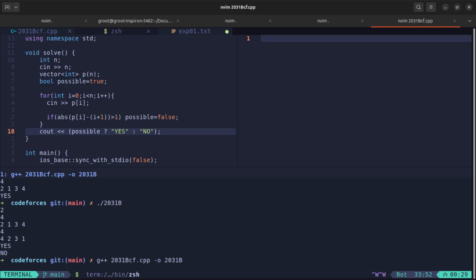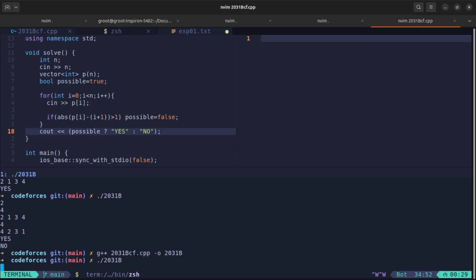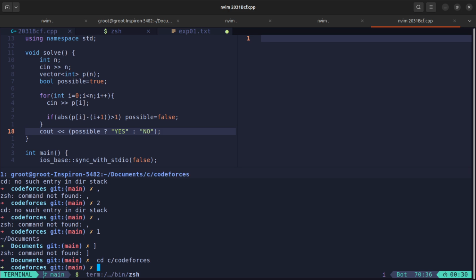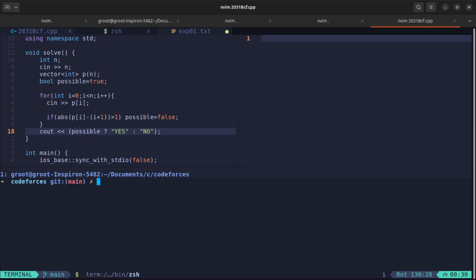I have already tested this code, but still, let's run it. It is the same test case. Okay, there is an issue, I need to compile with Codeforces. Okay, it compiled successfully.